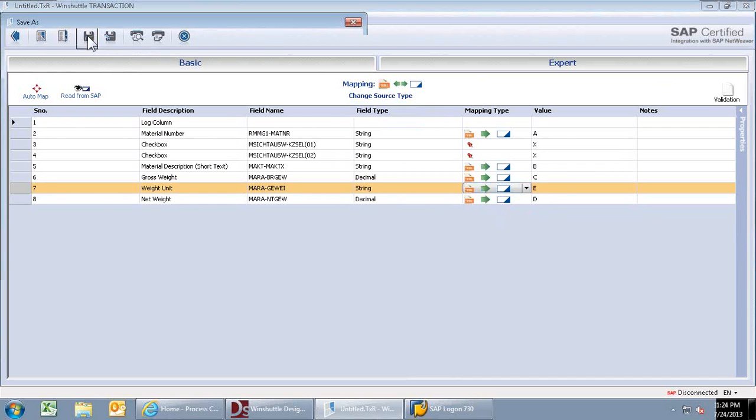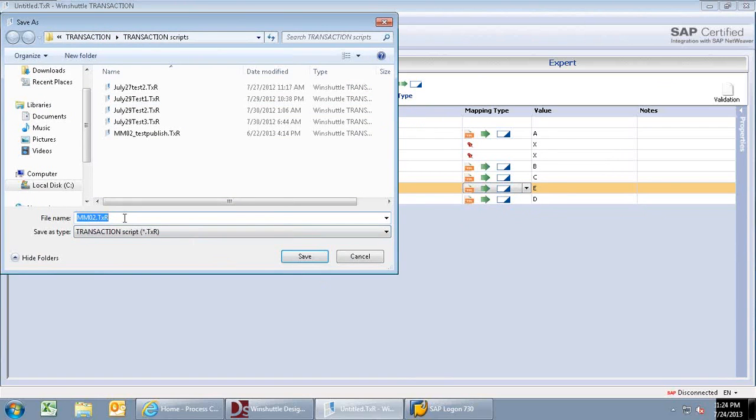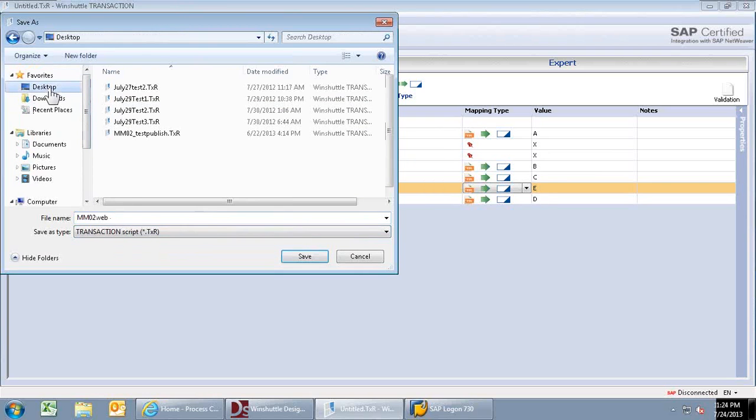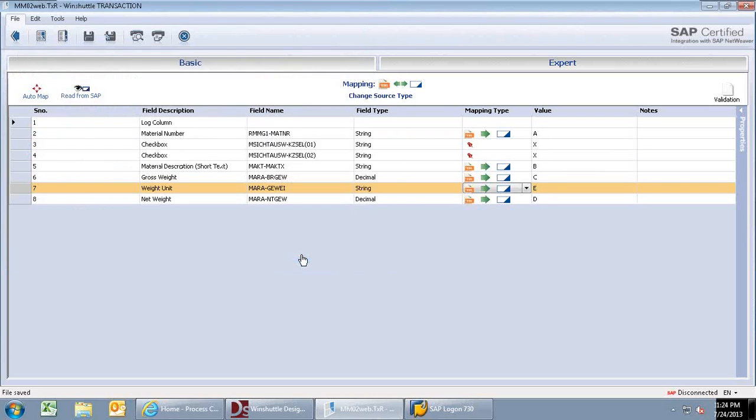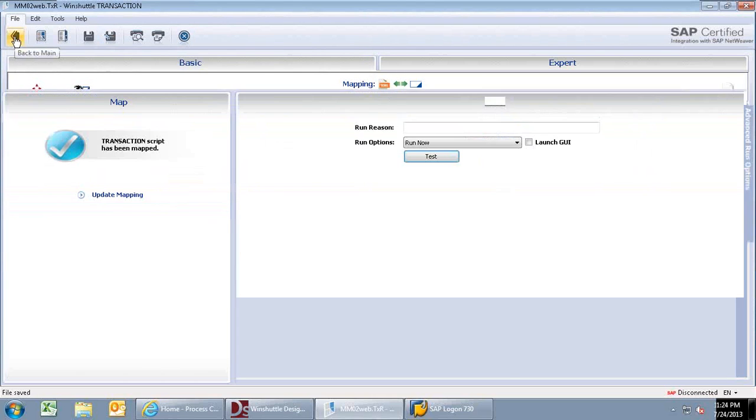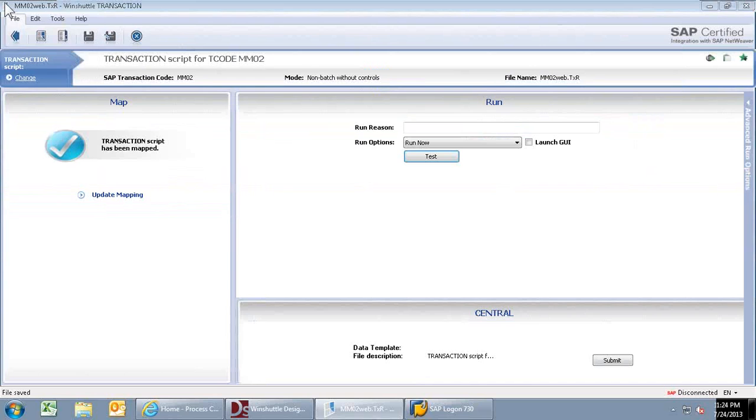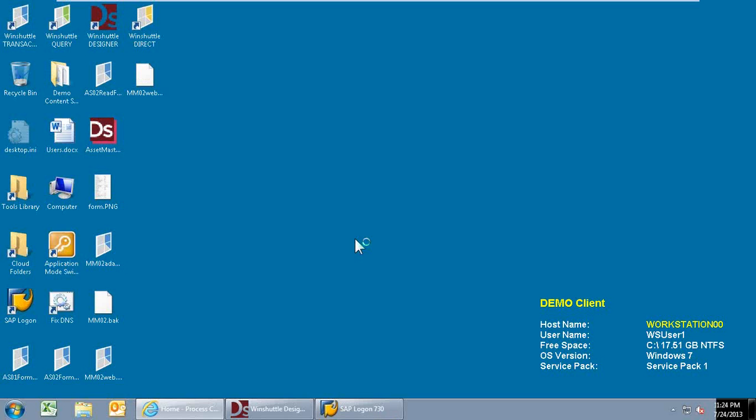We're going to save our transaction. And I'll just save that. All right. So once we do that, we've created our transaction.